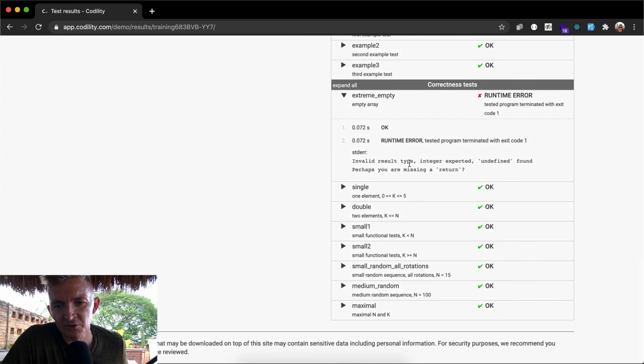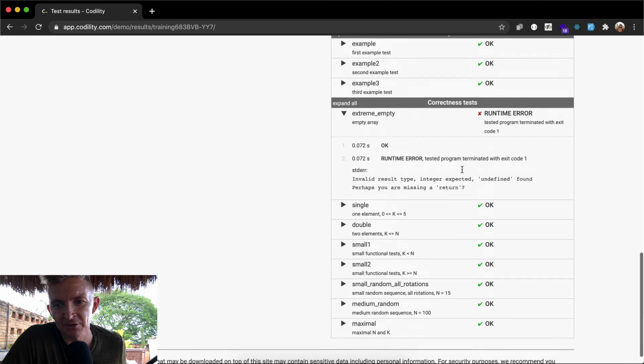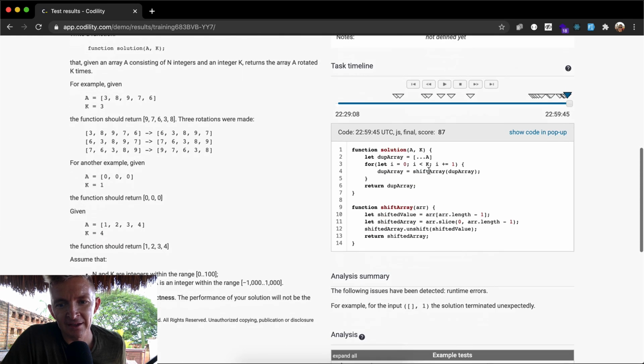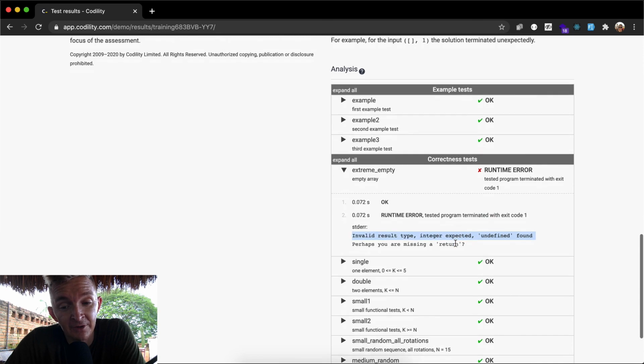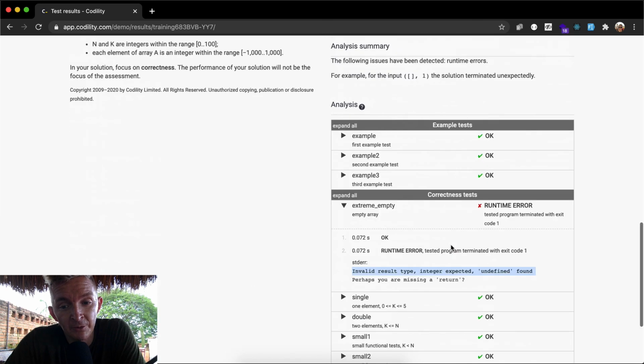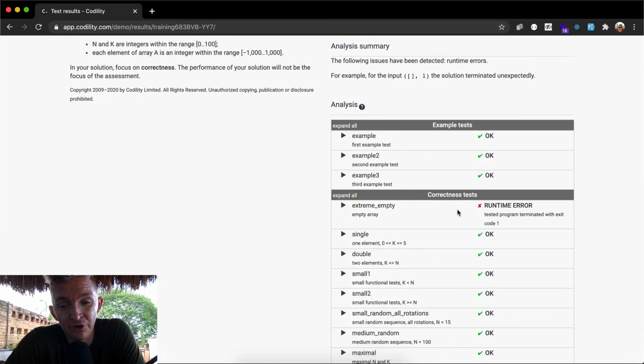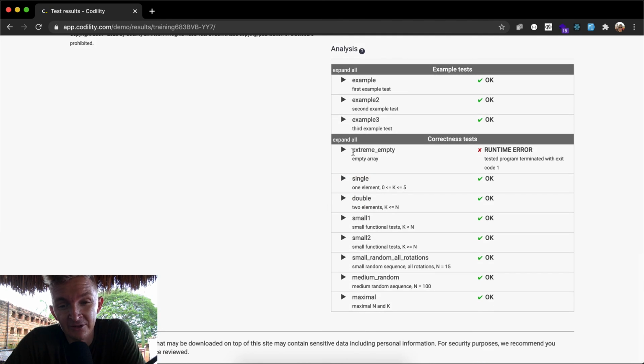Yeah, because it says invalid result type, integer expected, undefined found, perhaps missing a return. So my guess is that if k isn't included, we probably want to have some sort of a return statement at the top saying if k is undefined, then return something else. So that would be something that we would want to solve for on the correctness test.